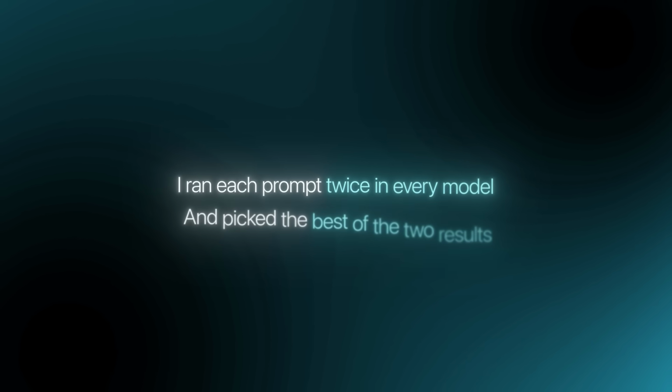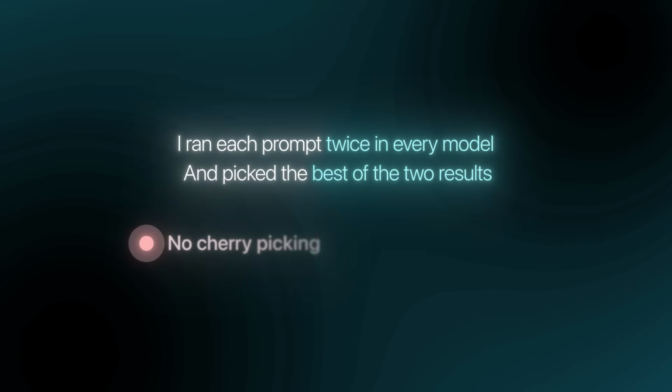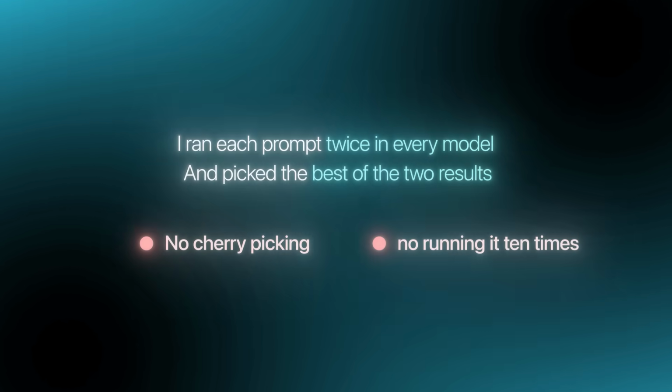And before we get into the results, I want to be fully transparent about how I tested this. I ran each prompt twice in every model and picked the best of the 2 results. No cherry picking, no running it 10 times to find the perfect roll. This is as fair of a head-to-head as I could possibly make it. Now let's get into the results.